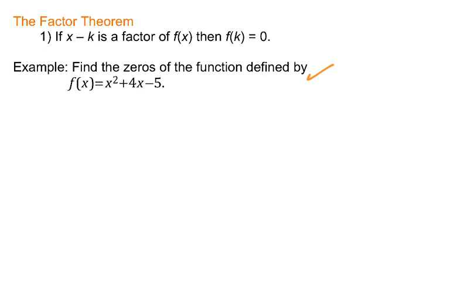The zeros of the function are the values of x that make y equal to 0. This is a quadratic equation, and we solve those by seeing if we can factor the polynomial. And sure enough, this one factors really nicely: x minus 1, x plus 5, no big deal.